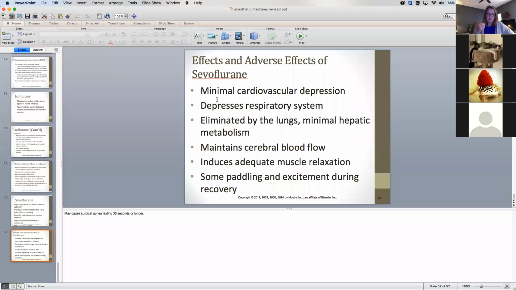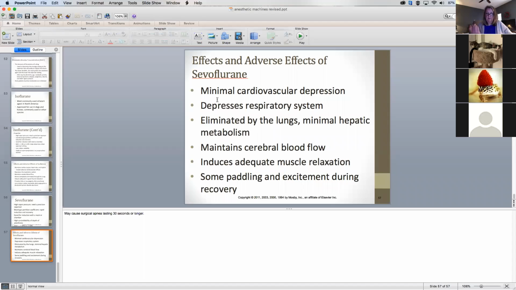But if you get a question about vaporizers, remember 2 kinds, precision versus non-precision. Precision is a vaporizer out of circuit, and non-precision is a vaporizer in the breathing circuit. So those are the key differences. And which do you have control over? Well, you have control over the out of circuit vaporizer because you're setting the amount being delivered to the circuit.